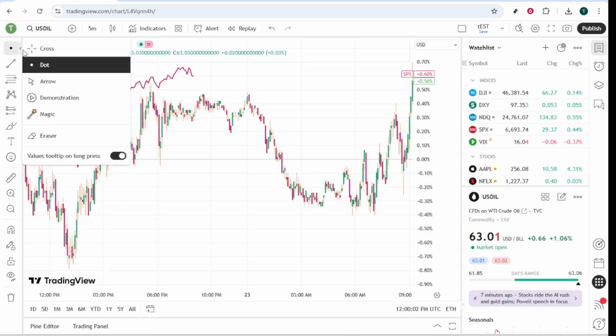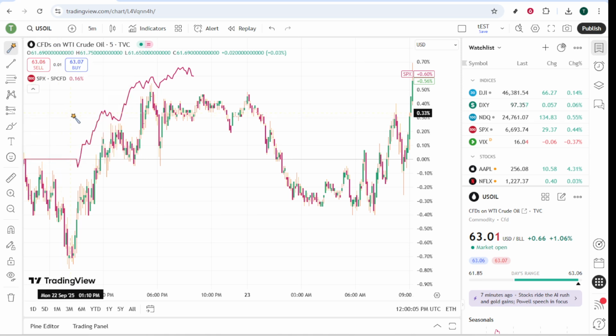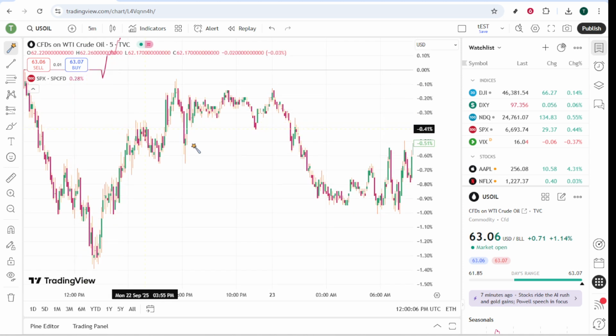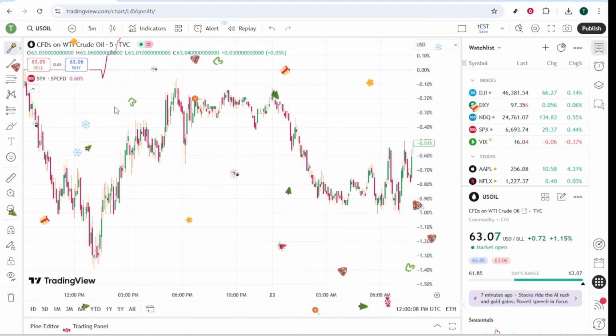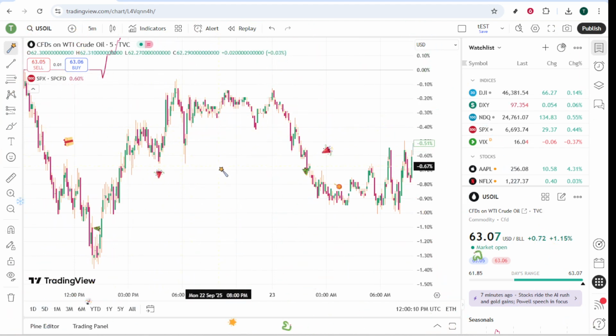Lastly, there's the Magic cursor, which is a specialized type that can offer unique enhancements depending on your specific workflow needs. To switch to your preferred cursor, simply select one from the menu, and then click back onto the chart. This will activate your chosen cursor type, setting you up for smooth navigating as you interact with your TradingView charts. And that's it. You're now set with a customized crosshair and cursor type that perfectly suit your charting preferences.